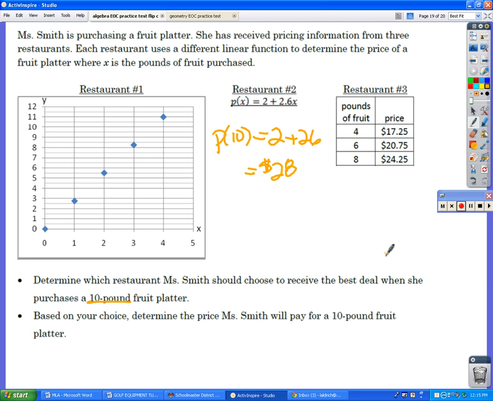Okay? This one is not so bad either because it's going up by 2s. So you just have to figure out that these numbers are going up each time by $3.50. So if I add another $3.50 onto there, then that tells me that at this one it's going to cost $27.75, which is better. But this one is the correct answer, and it has the most complicated solution.